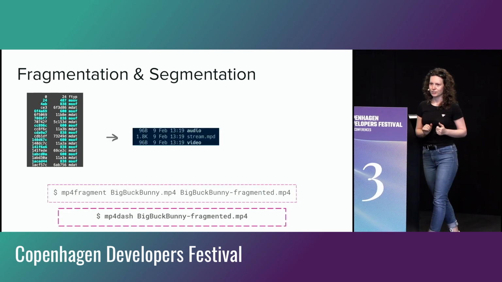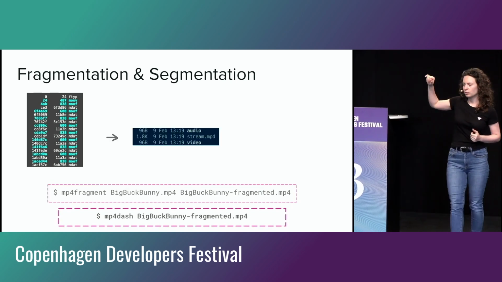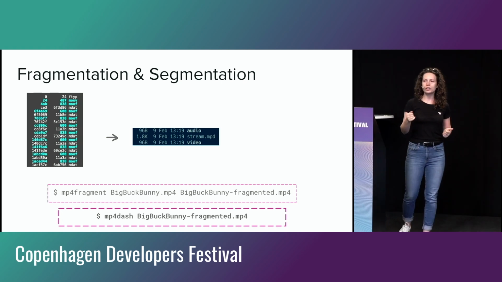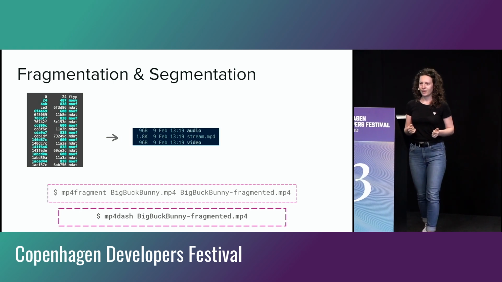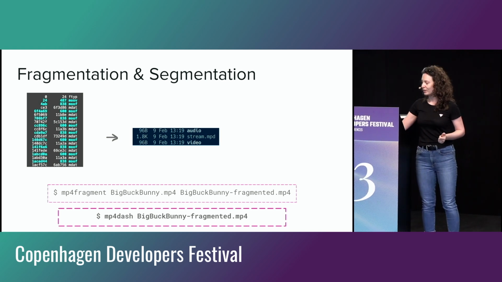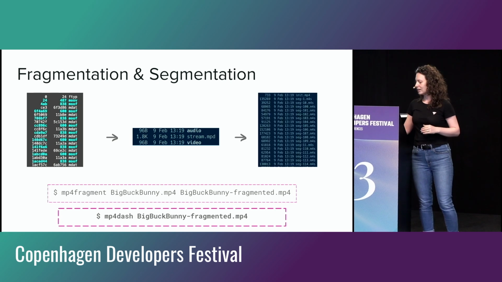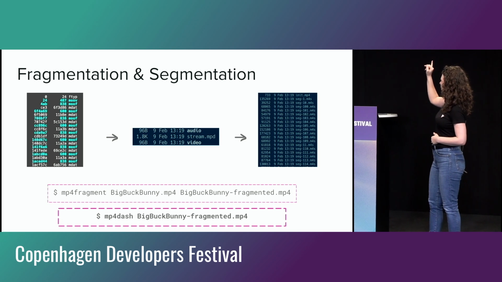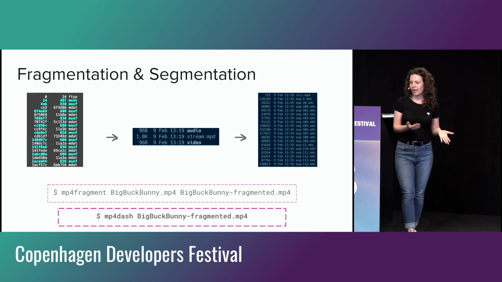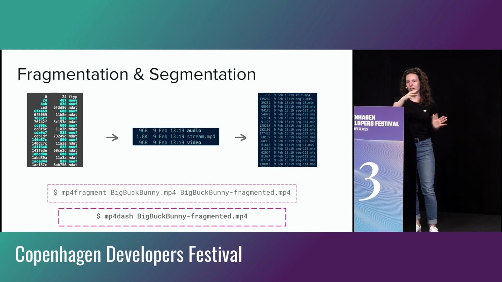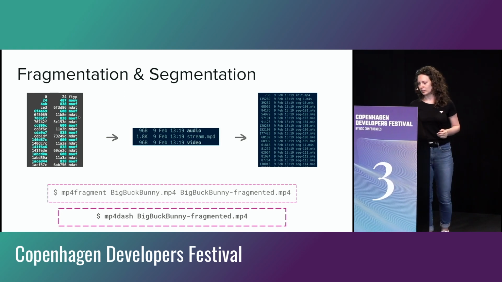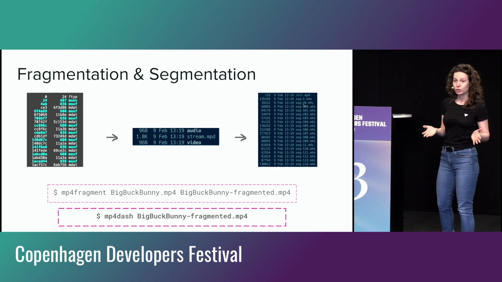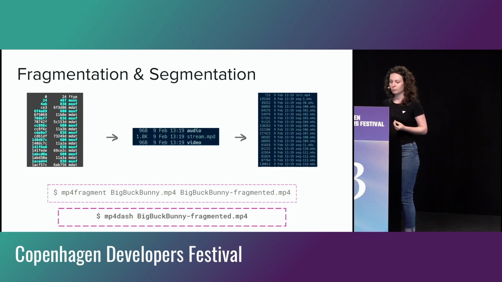So it will look like this. You can see there is a stream.mpd, which is the dash manifest. And then we have two folders, audio and video, for audio and video streams respectively. And now, this is the most interesting part. If I enter any of the two folders, then I will see a bunch of smaller files here. As you can see, the very first one, init.mp4, is the init segment. And then we have other files prefixed with seg, like seg1, then seg10, right? Because they are ordered alphabetically. So at this point, we really split the file into multiple pieces.